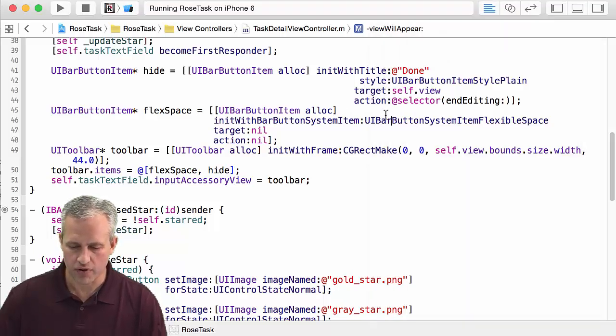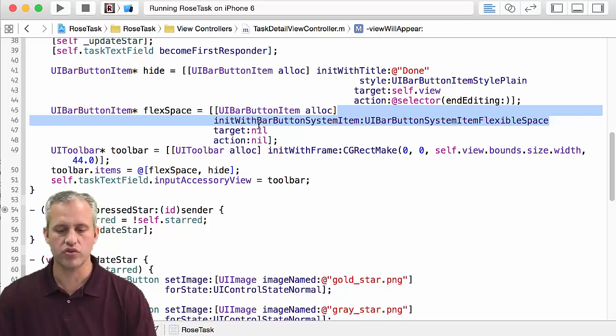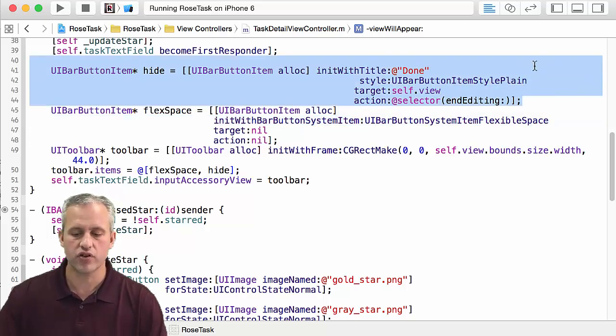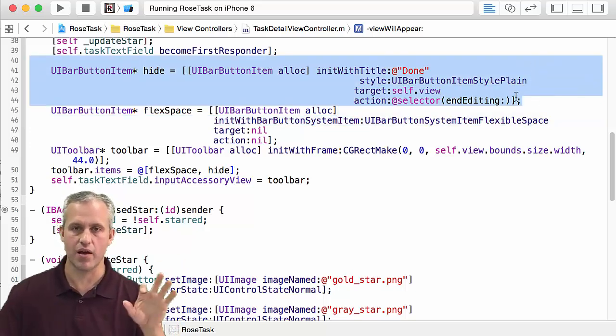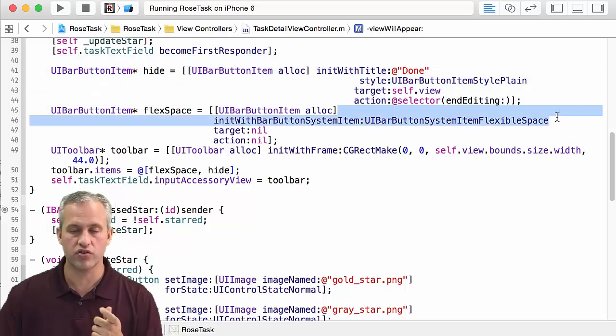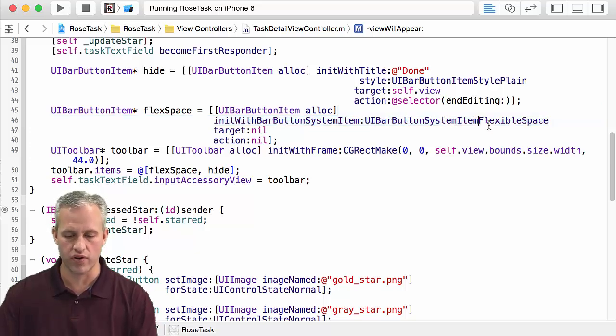By the way, I also predict that you could probably also, so here I wrote the word done, but you could also use the bar button item. There's one for done. I chose to do it this way because I know that in the lab you're going to need to do some more custom things. But if you were really just doing the done button, you should probably use the system item for done, right?